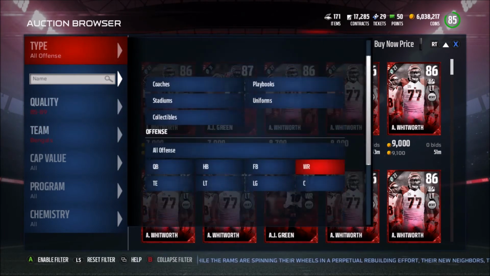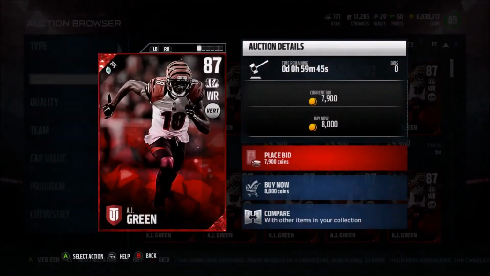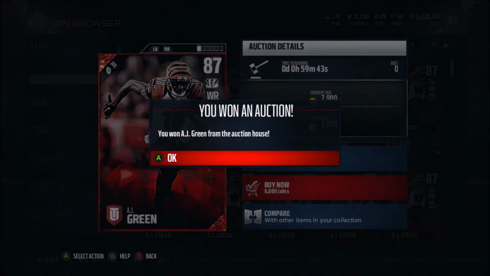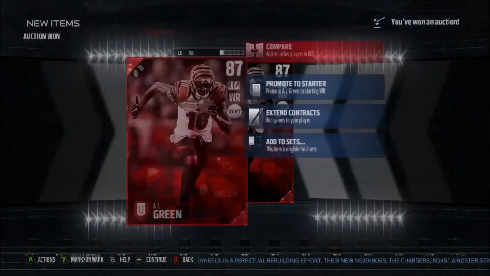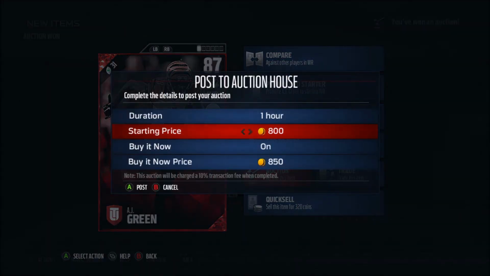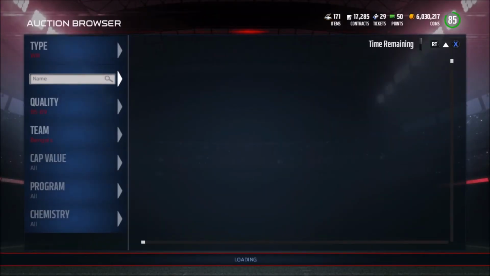Now, this AJ Green, I know it goes for 9,400. So I'm going to buy it for that price and put it up for 9,400. Someone, I guess, probably just wanted to sell it, thought, hey, whatever, I just pulled them out of the pack, I'll put them up for 8,000 coins. Well, I'm going to buy that, and I'm going to put it up for 9,400. And just like that, I'll make some coins off that.